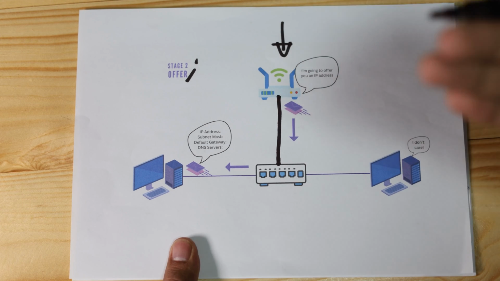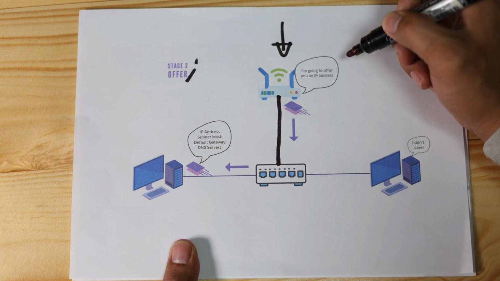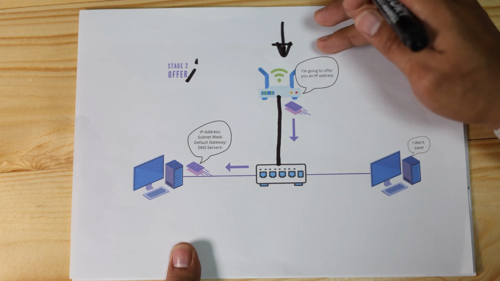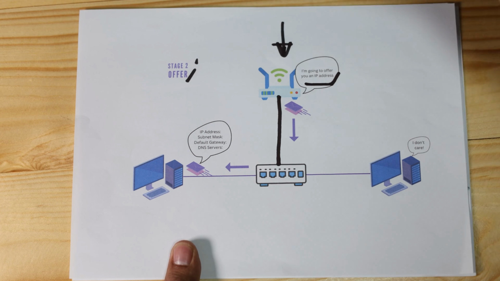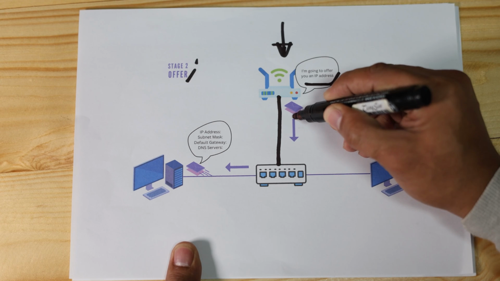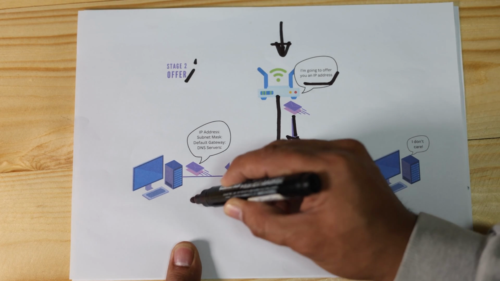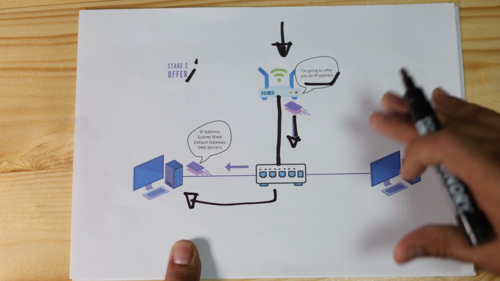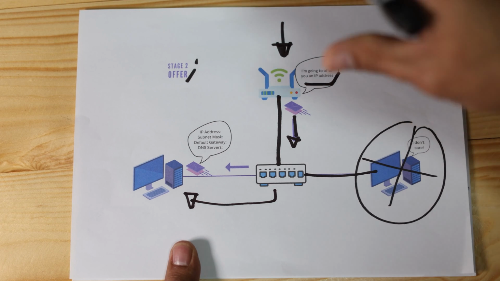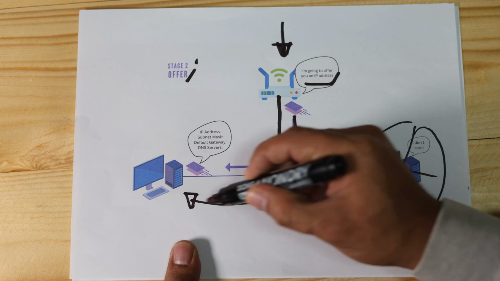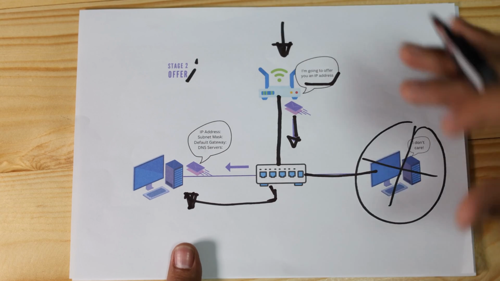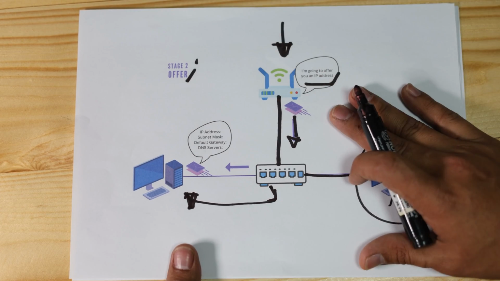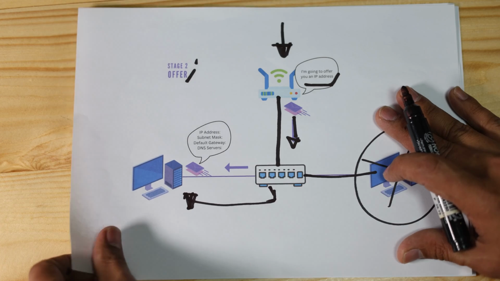When a DHCP server hears out this message, the thing it's going to do is, yeah, I heard you. I am a DHCP server. I'm going to offer you an IP address and other configurations like subnet mask, default gateway, DNS servers, right? So it's going to respond to this message going back to the computer who requested or who was looking for a DHCP server. By the time that this DHCP server offered this configuration, the next stage happens because here you go, I'm going to offer you this configuration, this IP address. What are you going to do? So we jump in to the next stage.